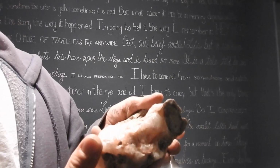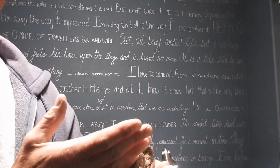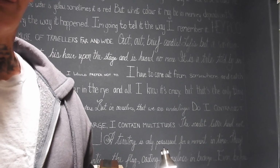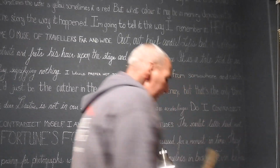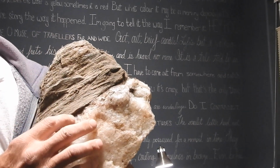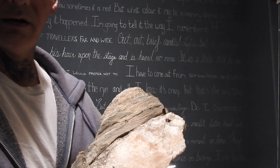but you see here, this is quartz, and the mica's in it, and the quartz comes from the tree. And then gold and quartz always run together. If the quartz comes from the tree, then common sense will tell you, if the gold is with the quartz, then the gold came from the tree. If you watch my other videos, especially part 9, you'll understand all this, okay? I'm going to show you a couple more pieces. This here also is petrified wood. And here's a piece of the sap that petrified. It's quartz, okay? And a lot of this stuff has gold in it running with the quartz. That's why the gold miners look for the quartz veins. Okay, some of it that looks really pretty, like here, I'm gonna go get a piece, hold on.